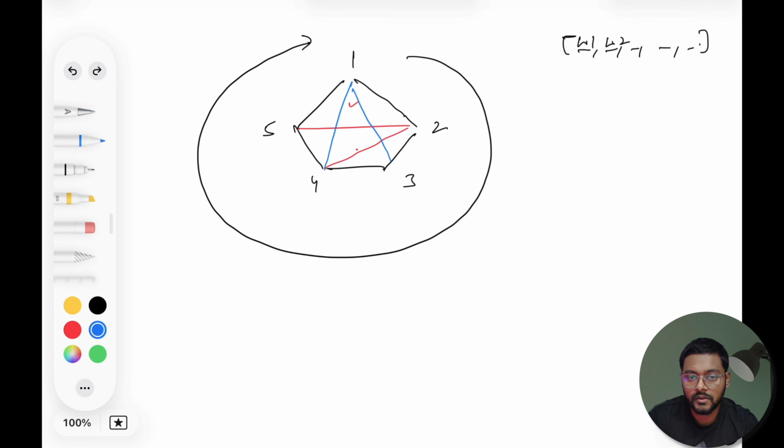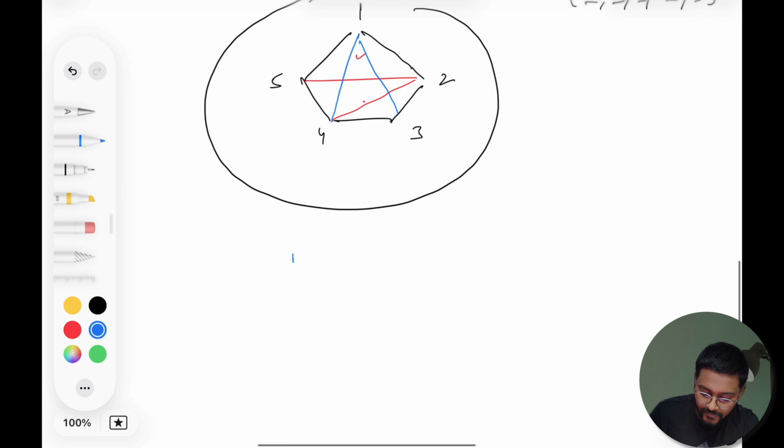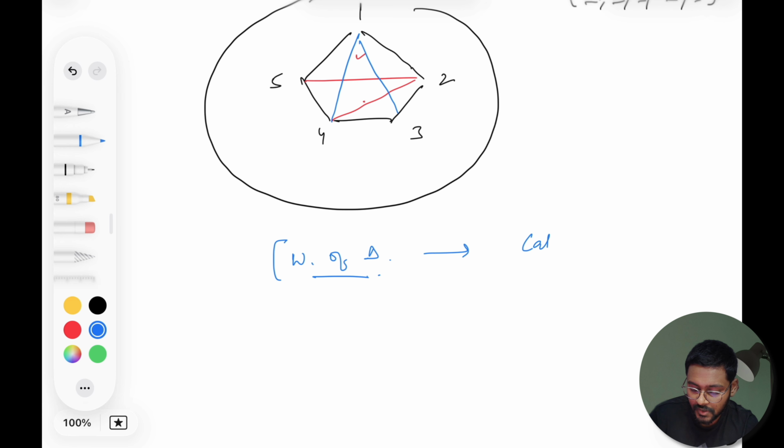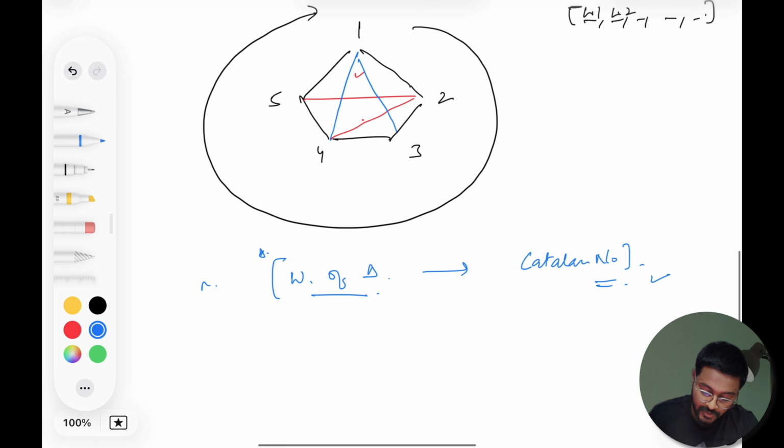There's already a typical question, which is the number of ways of triangulation of a given polygon. That is a question based on Catalan numbers from the dynamic programming series. That is just for your reference. It's like a miscellaneous note, so you can ignore it. Okay, so what we got is that there are n number of ways we can triangulate this polygon.